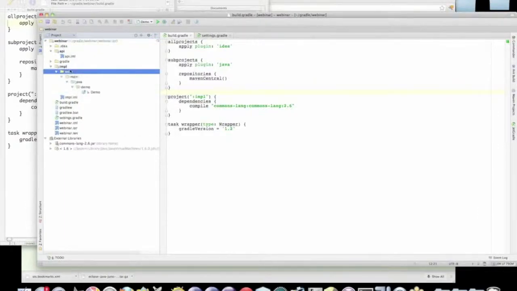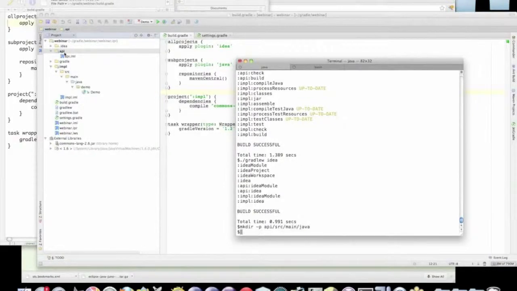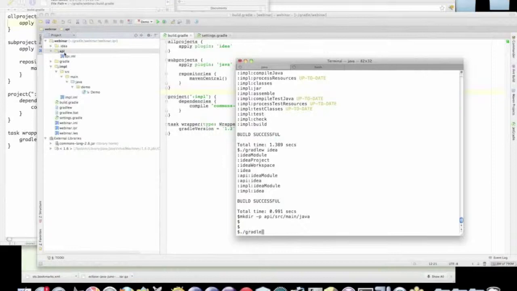All right. Let's add an inter-project dependency to make it even more fun. I guess the easiest way is to create the API source folder for the Java code of the API project: API, src, main, java. Now I can run gradle ideaModule. I'm shortcutting a little bit here.